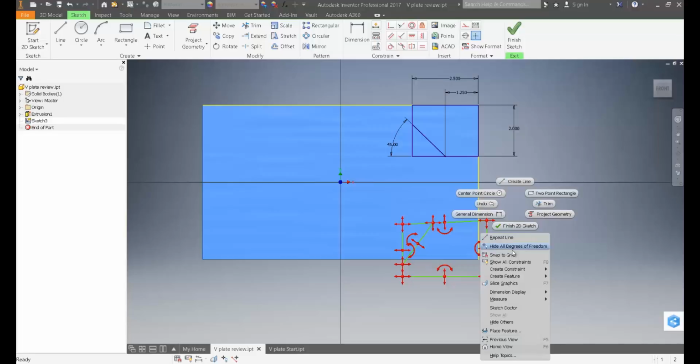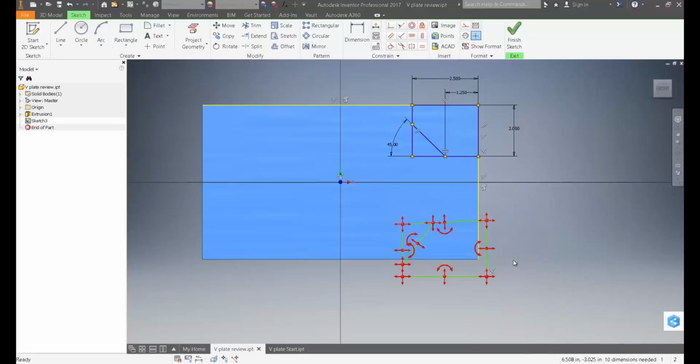Another option, if we're trying to review the model, is to turn on the constraints, highlight one, right-click, and do a hide. That will take those away one at a time, or pairs at a time actually. So those two will now disappear. So again, I can clean my screen up to do this.